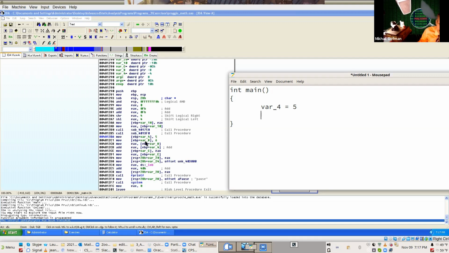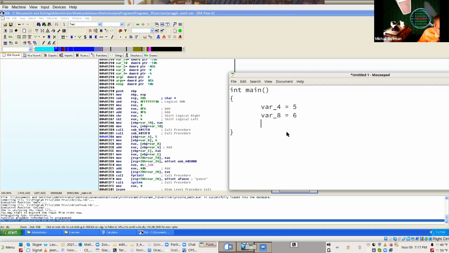What do you think? Please help me. What do you think this move instruction does? This one, on which I have my mouse. Yeah, it moves the value of 6 right into some local variable located at the location of EBP minus 8. So basically, in my program, I got some variable. I'm going to call it var8, and into it, I'm copying the value of 6.